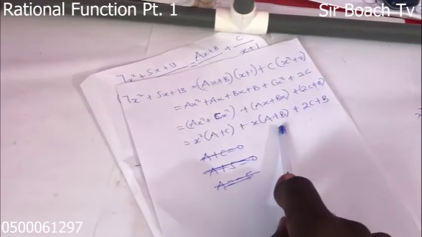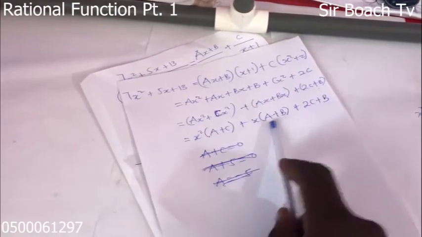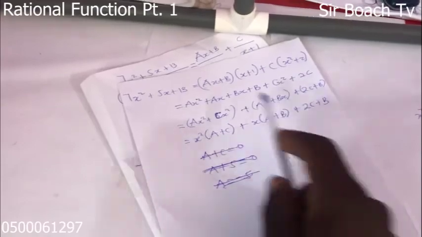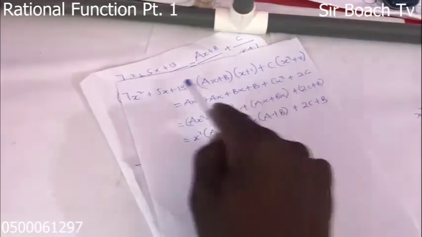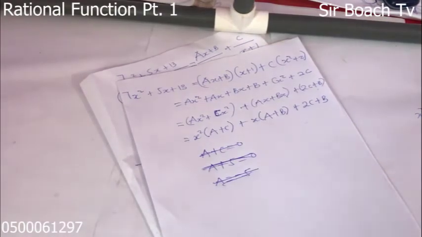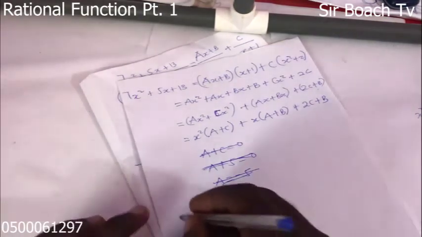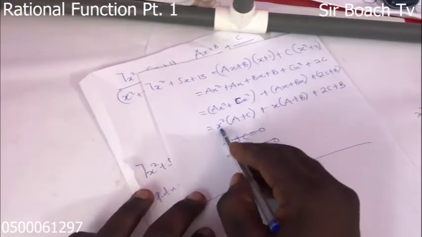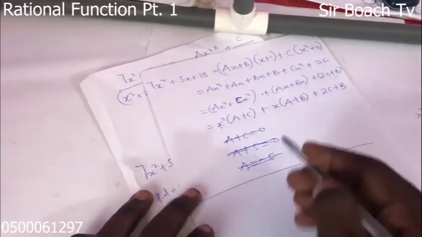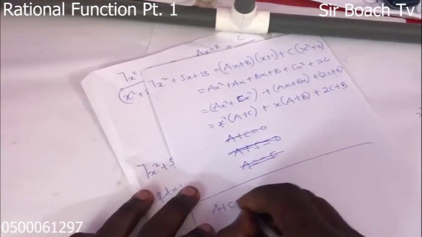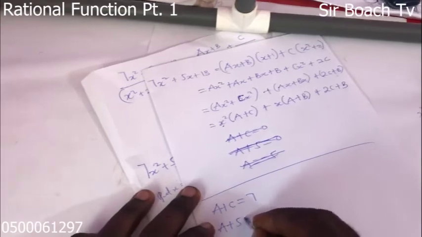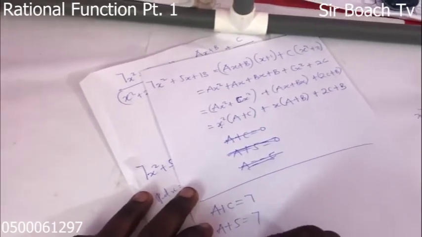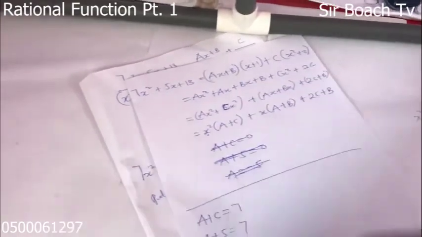So we are picking the coefficient of the s square here and the s square here. If we are using this one, we are picking the coefficient of the x over here, and pick this one, then equate it. Either way, we get the same answer. Let's try them. First, we pick the coefficient of the s square here. That's a plus c, so a plus c is equal to 7. Then we know that c is 5. So a plus 5 is equal to 7. Then a equals 2.